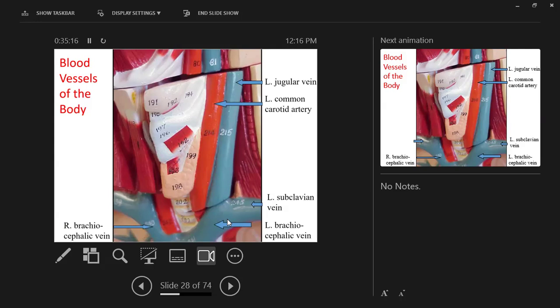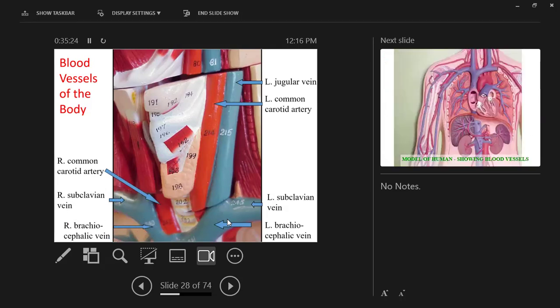There's the right brachiocephalic. And there is the right subclavian. There is the right common carotid down here. So can't tell much from this diagram where it's coming from. And you certainly can't look at the heart here and see where the right common carotid is, because the right common carotid isn't one of these three that come across the top. You have the left common carotid, the left subclavian, and you have the brachiocephalic artery. Just to show you a little bit of a curve there.